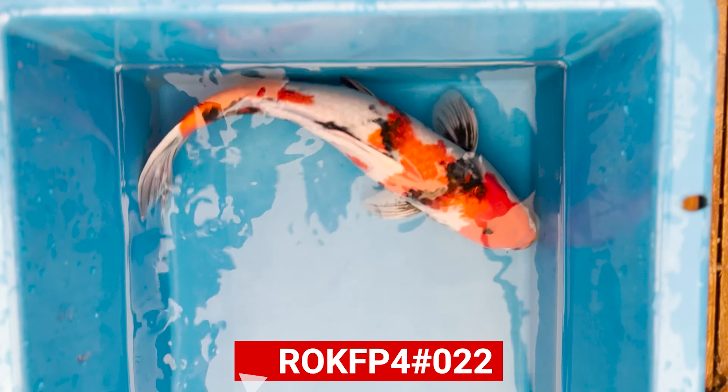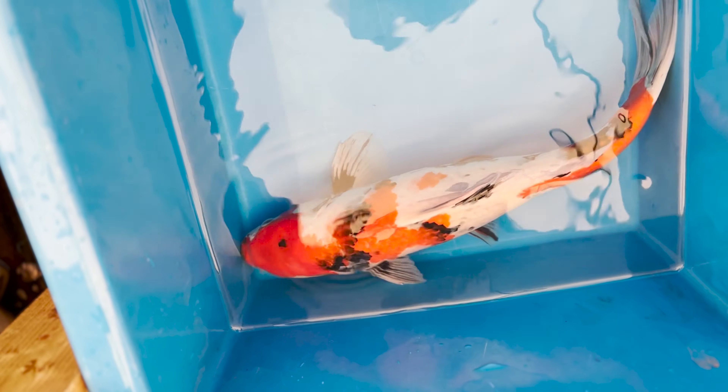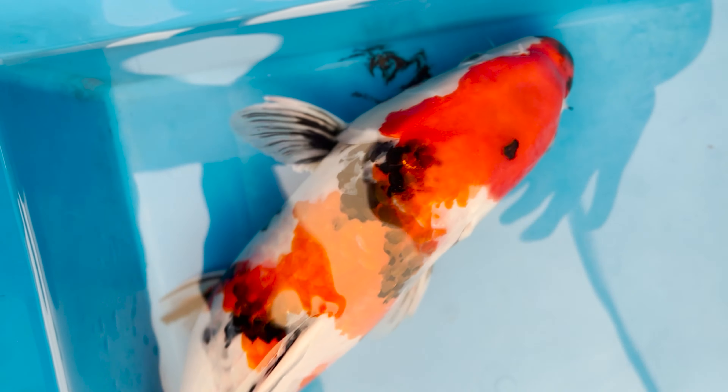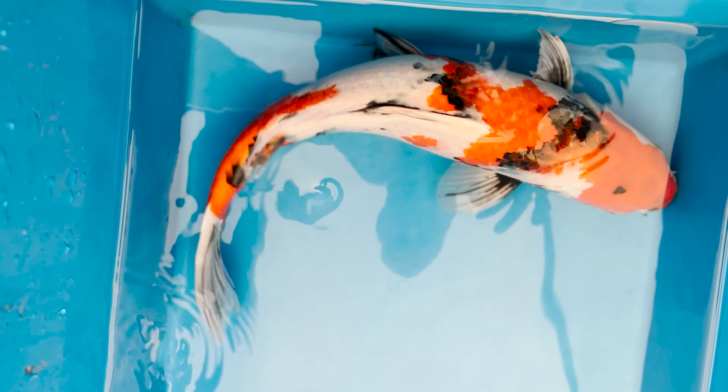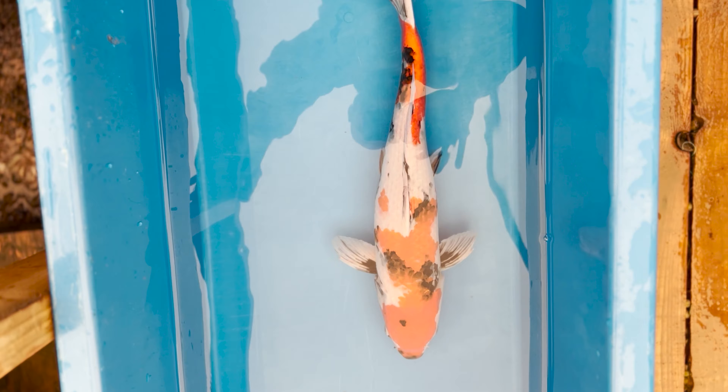Looking at another female Showa — she just needs some more body to fill out that back end, but the beni that's there is great. The saroji is clean, a lot of sumi still to come up on this one — it's going to be an interesting fish to watch develop. An awful lot of tajini in the left and right pectoral fins, but I'm very impressed with the saroji and the sashikomi kiwa on this fish. Nice big sized mouth on her as well — she's going to be a good old lump. Absolute bargain of the day at £155, simply due to the fact that she just needs to put that little bit of body on the back. If somebody wants to snap up a bargain, there she is.